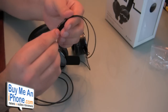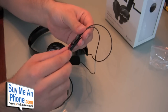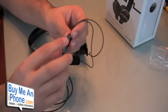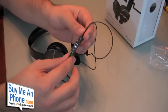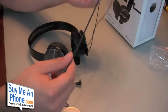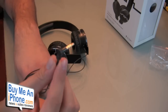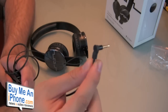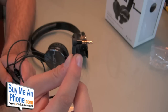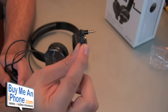It goes to the bottom here, and it does have a built-in microphone, so you can talk on your phone while you're using this with your iPhone. It has volume up and down, and a triple click, and answer, also pause and play, so you can completely control all the music playback when you're using this. It has a really nice sturdy cable when it gets down to the bottom here, real stiff so it doesn't get tangled up, or it's easy to untangle it. And I really like the tip, as you can see there. It's a 90 degree plug, but the tip is recessed. So if you have a thicker case with a small opening for the headphone jack, this should have no problem fitting into that jack really easily.